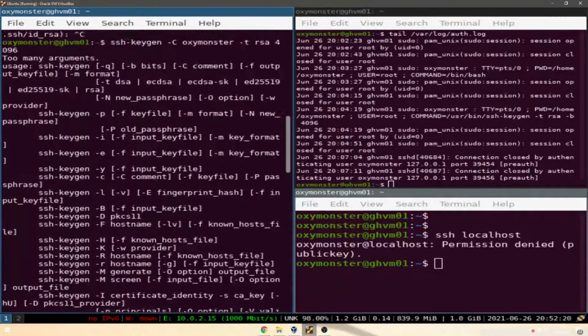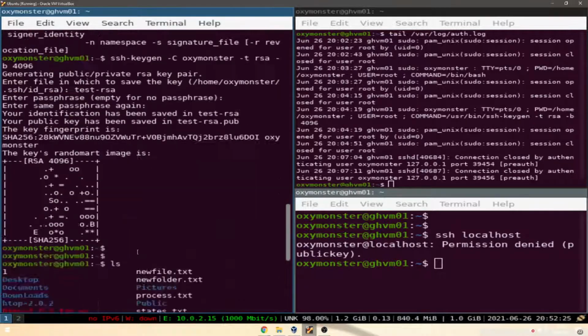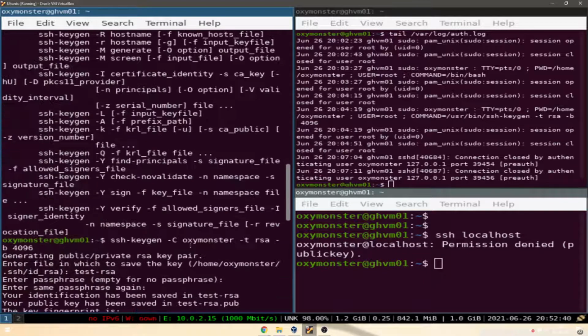What the hell? Alright, it's clearly not working correctly because it's putting my keys into my home user profile instead of my SSH directory. It's not making an SSH directory, but it's saying that it is.